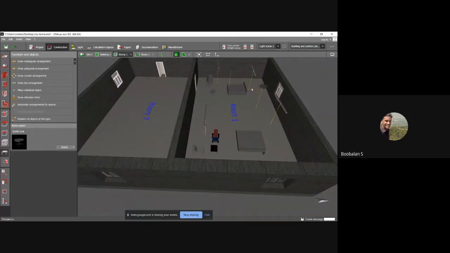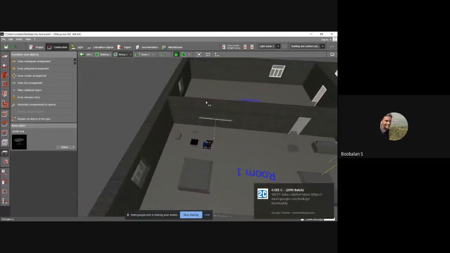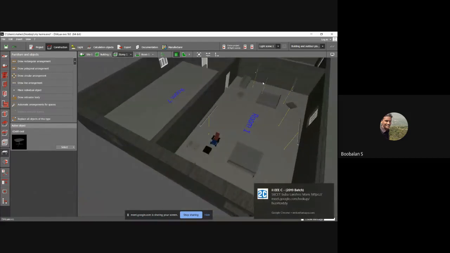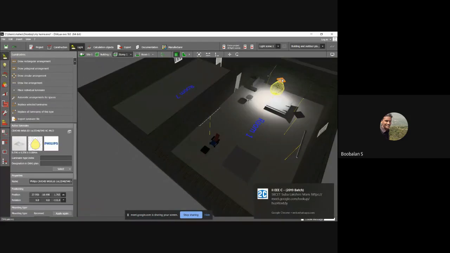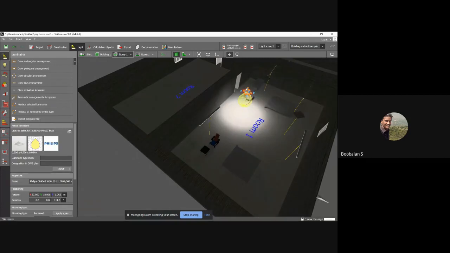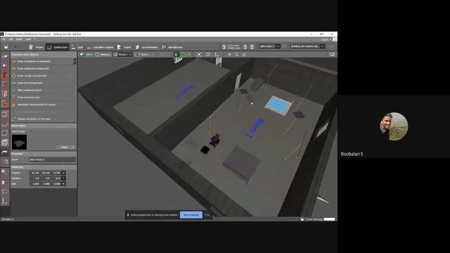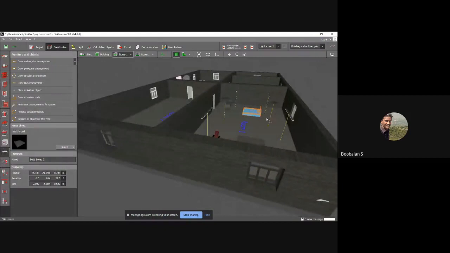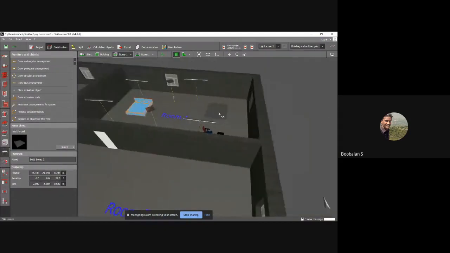Right. So totally now 6 lights are in my small working area. You could move the center of these 2 lights. Okay, totally 6 lights. Now we could have the lighting calculations.